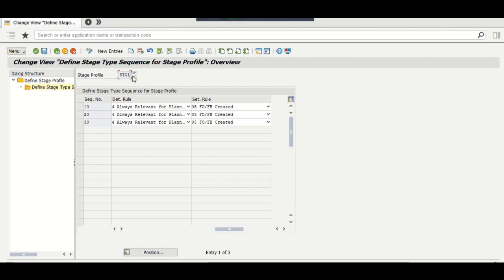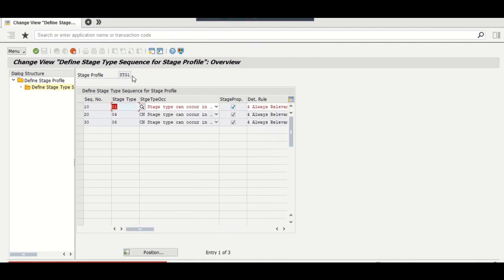So these settings come from the stage profile. We'll do one thing. We'll assign this stage profile to the OTR type. Okay, let me do one thing. We'll create a new stage profile.